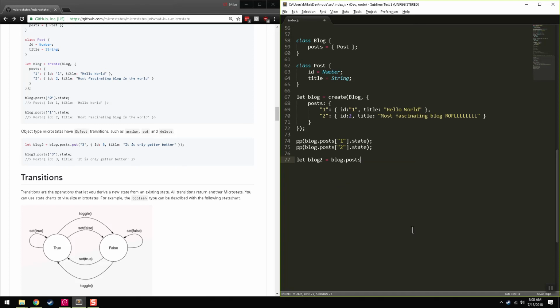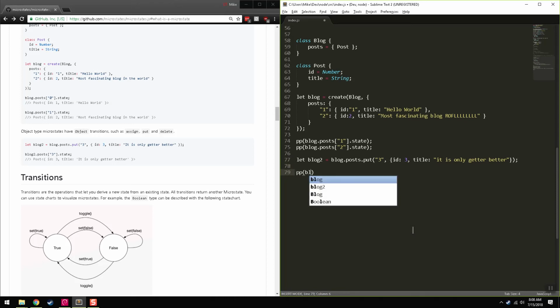So I like this. It's a nice little tour of the intricacies and the things to look out for. I'm really glad that they did object microstates, because if they didn't, then it wouldn't necessarily be super clear that you don't need to create a new class for every different type of object type thing in your domain, if that makes any sense.